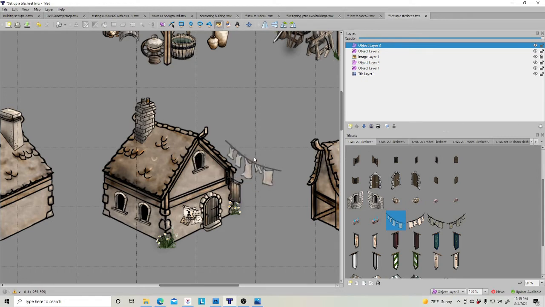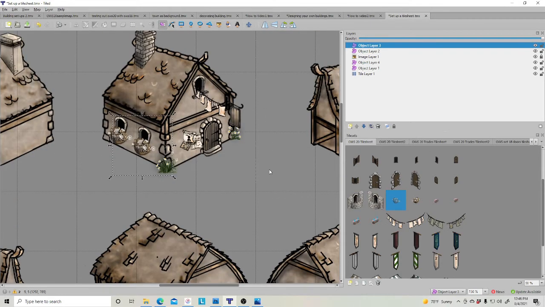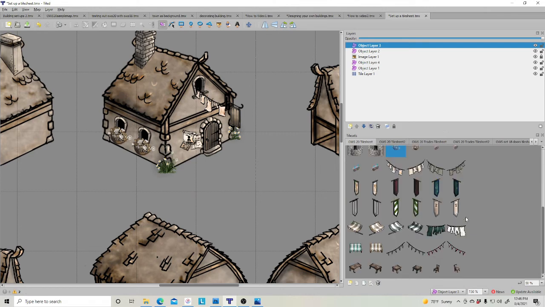Maybe they have laundry hanging out the window. Yeah, that works. And we'll add some flower pots over here on the side. Boop, boop, done. Kind of a work from home, maybe they're a hermit, who knows.